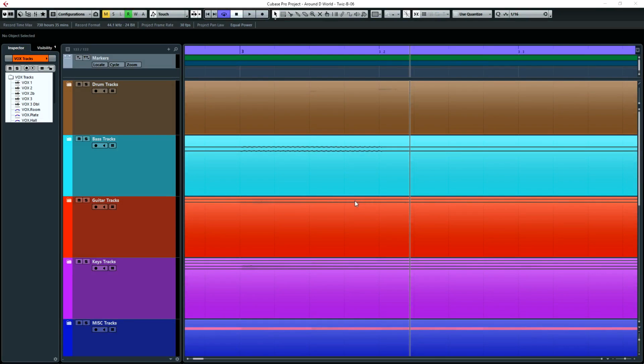Just a quick video today on the Kensington Trackball Mouse and how I use it in Cubase, and what I've done to modify it to work the way I think it should work. When I first got one and put it in, it seemed to do things a little bit backwards to what I would like in Cubase, and so I had to do some special stuff to rectify that.